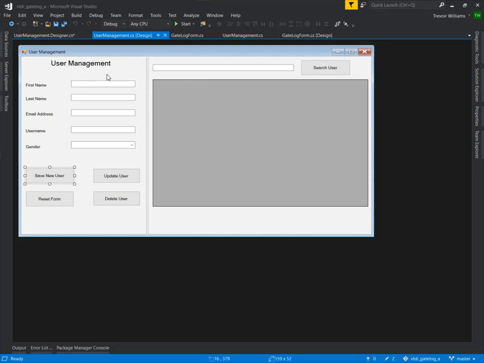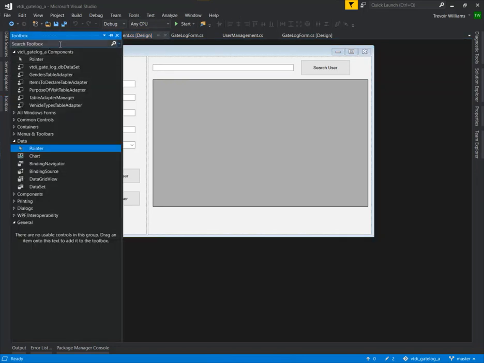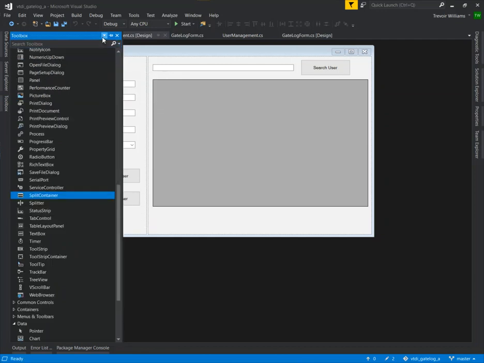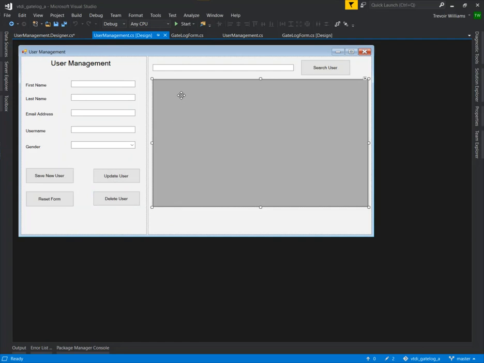So for this outline, or this layout rather, I'm using a layout control. So I'm just going to go to the toolbox and say layout. Sorry, say split. Alright, I'm using a split container, which then gives me two panels to either side. And then that allows me to put stuff on either side and have it stay in that space. I'm also using, for that big gray area, this gray box. That is my grid view.